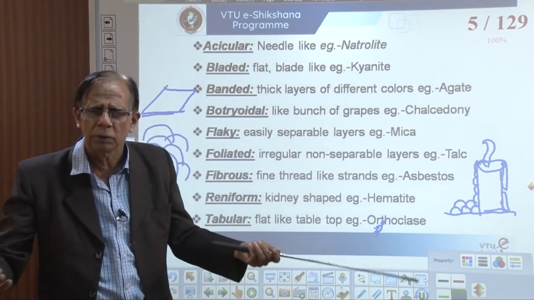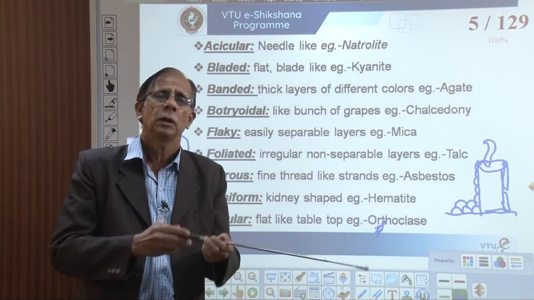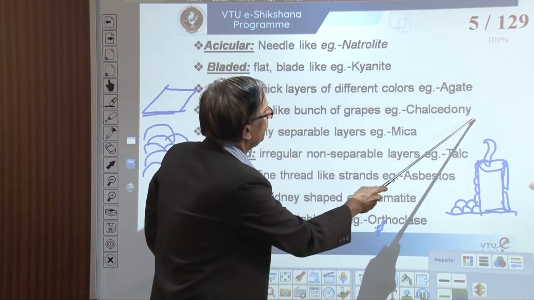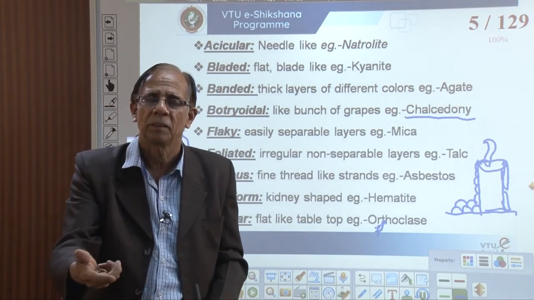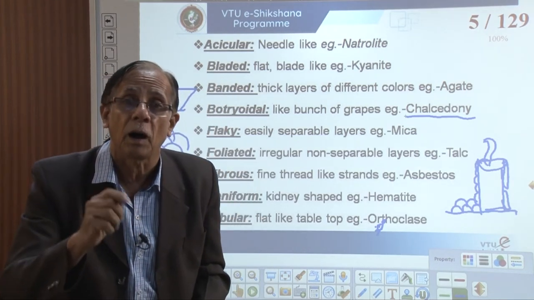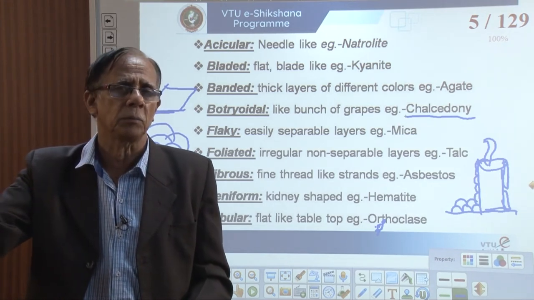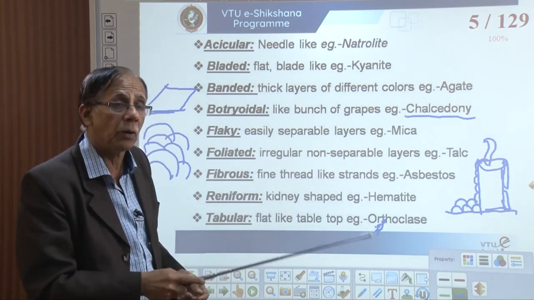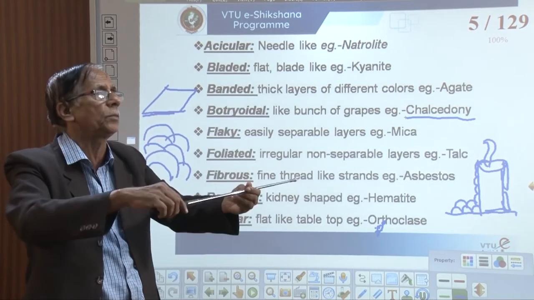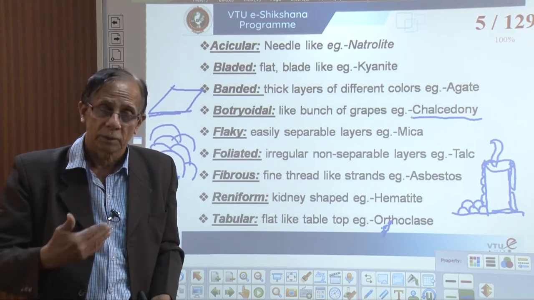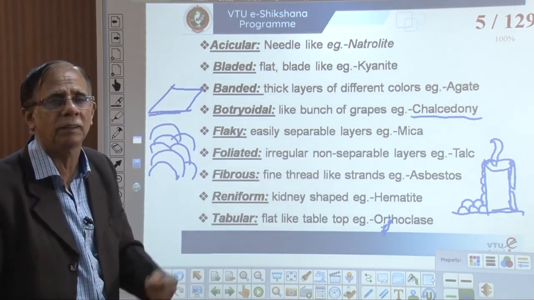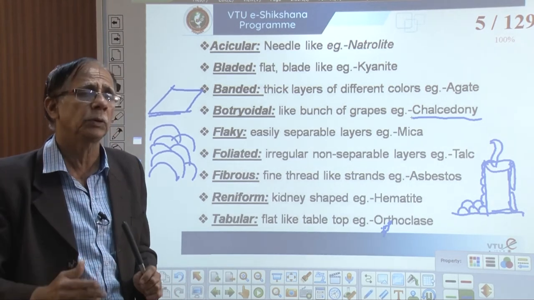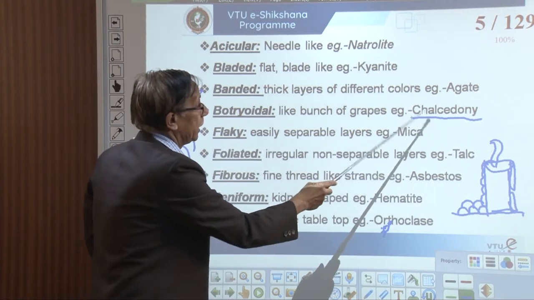It can be used in some decorative industry. In my aquarium, I can bring them and put them, a kind of attraction. But most important is, it helps me understand how it is formed. That is very important, because those which are formed this way are ultra pure, and I can find a suitable industry for their use. Therefore, a normal iron ore and an iron ore formed by this process, precipitated from the colloidal state, is much better grade. Similarly, chalcedony is very pure silica. Because, of course, if we have a range within that colloidal state, there is a possibility of little deviation. Otherwise, perfect, we can get 100% or 99% pure material.